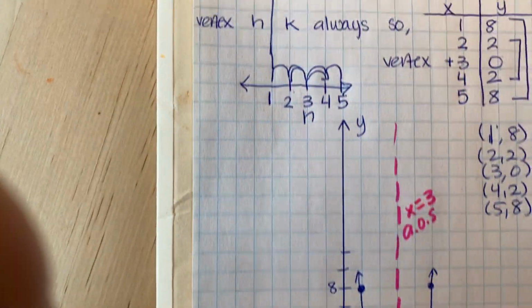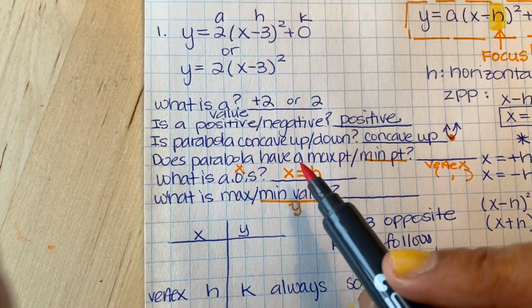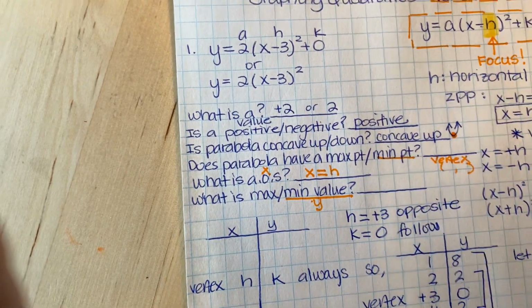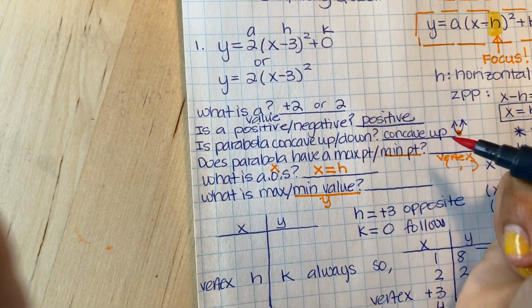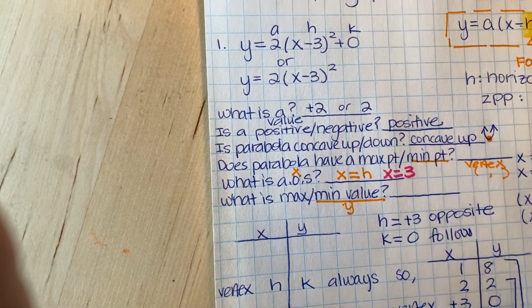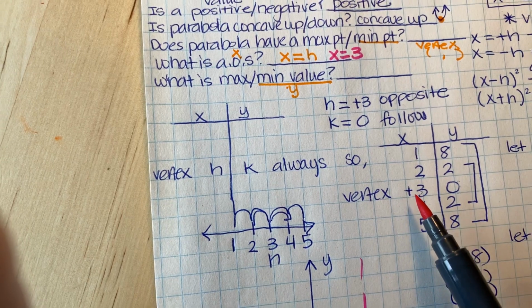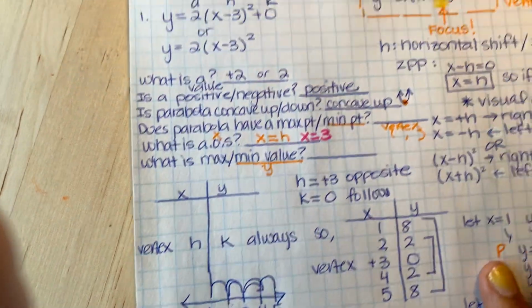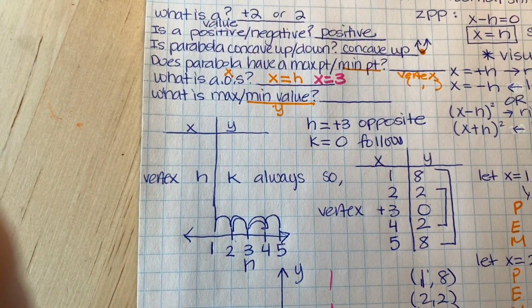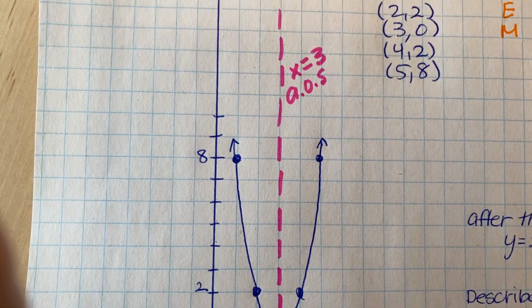I'll come back to it. Just let me remember, you guys can pause whenever you need. Okay, so what is the axis of symmetry? x is equal to that h value. So I'm going to write it in pink just because that's what it is on. So x is equal to positive 3 because that number is the same number here, h. And remember that h, k comes from here, right? Okay, so here's my graph, x equal 3.